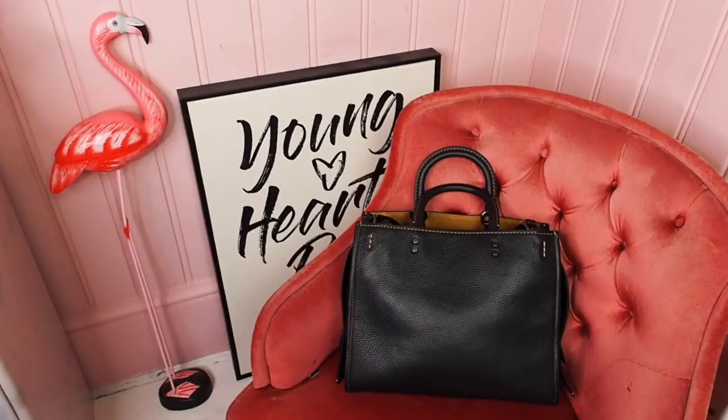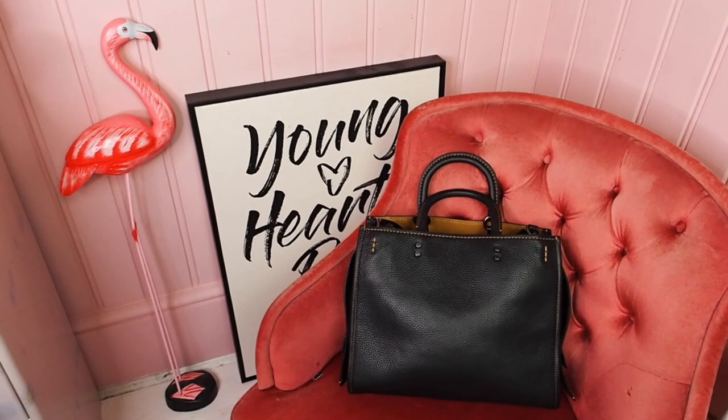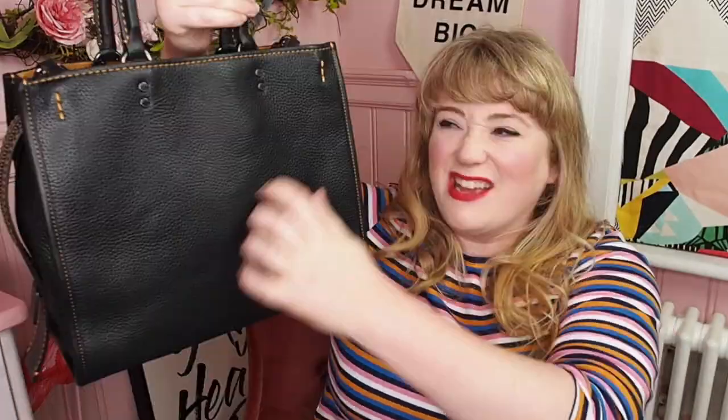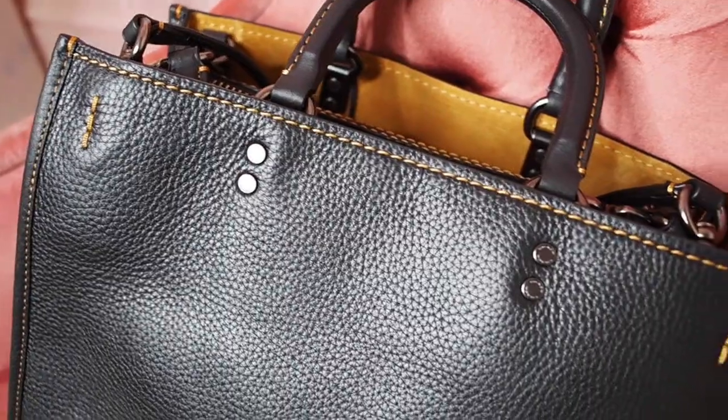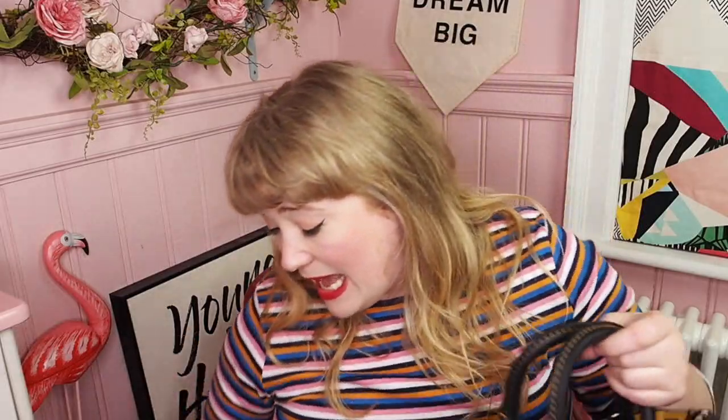Because of the lambskin nature, I feel like I have to be very careful with it, so it's turned into my special occasion Rogue. However, with the Coach Rogue black pebble leather, I feel a lot more comfortable. I don't mind the slightly bent edges, I don't mind that I've clearly used it — it still looks great, not perfect anymore, and I love that. I can even do this with my nails and I'm not nervous, whereas I wouldn't attempt that with the other bag.